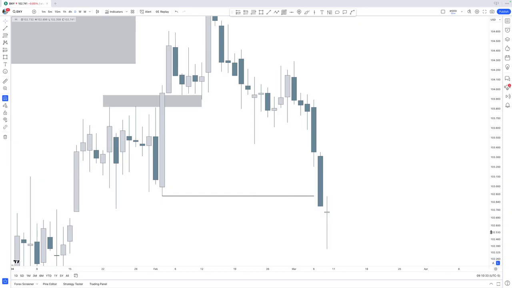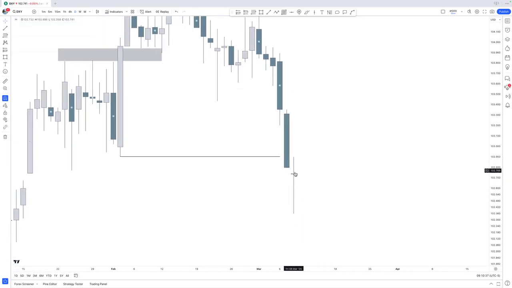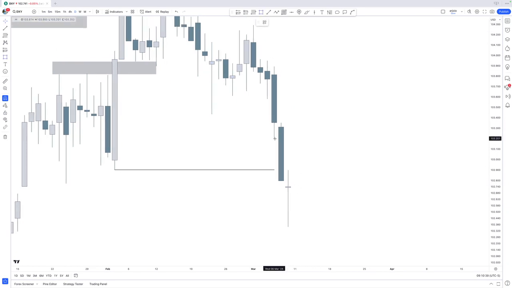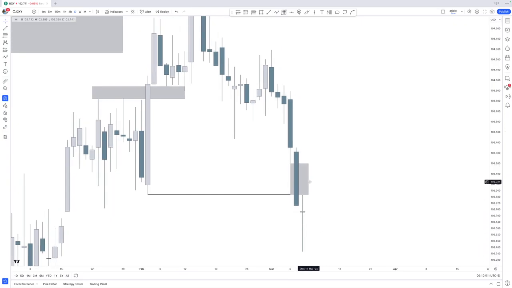So what is that setting up for? That is setting up nicely with this up candle as well right there to come into a fair value gap right there, overlapping with the low, to then continue lower off of that going into next week. That could be very nice. And that is again how we then use candle signs right now in combination with order flow as well.